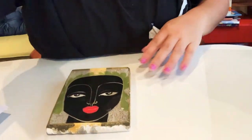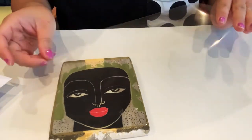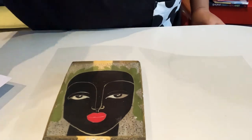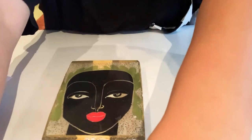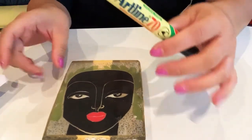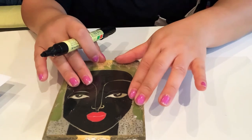So here's my artwork, okay? Can you see that? Here's my artwork. And I'm going to get my acetate, okay? And I'm going to make sure my marker's working. Yes, a permanent marker. For me, because it doesn't matter if I doodle on that. I'm going to do two colors for you. You can decide which one you like the most.